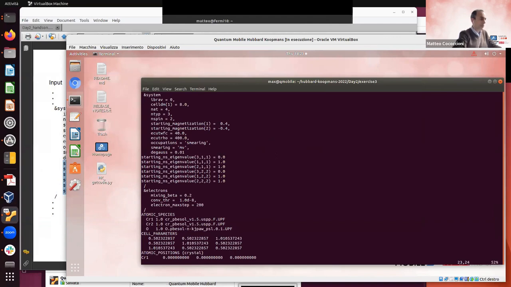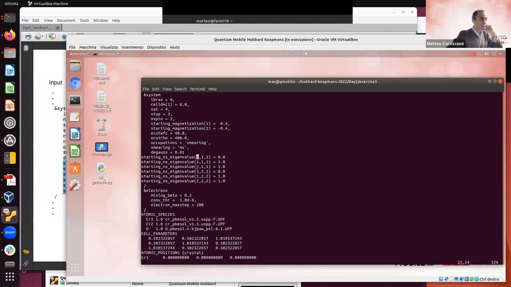Basically we are suggesting that the third state of the first atom with spin 1, I never remember which is first and which is second of these indexes, be put to 0 after the first iteration of our self-consistent cycle.